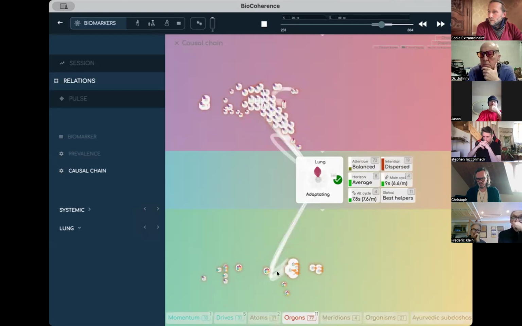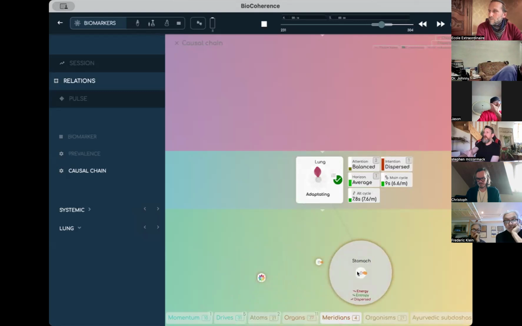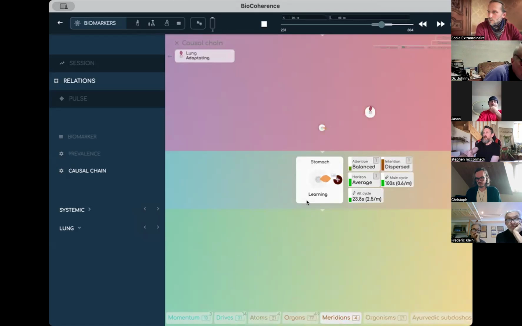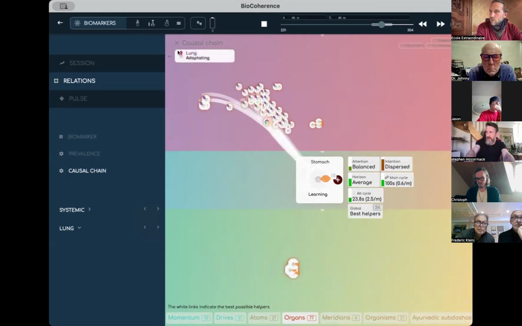You can also click on it. So for instance, if you go to a specific meridian and you see that the stomach, for instance, could help the lung at this point, you can just click on it. And now the stomach will be in the center, and you can see the relationship with every other thing. And you have here the history of what you browse.